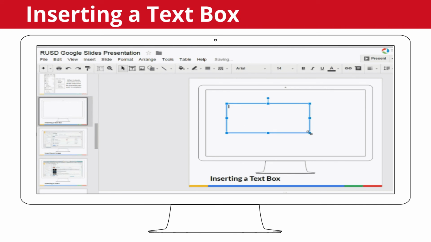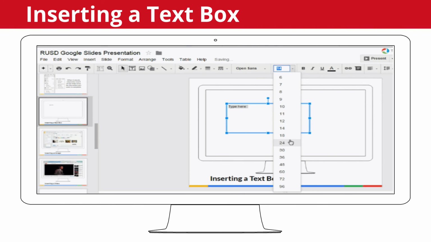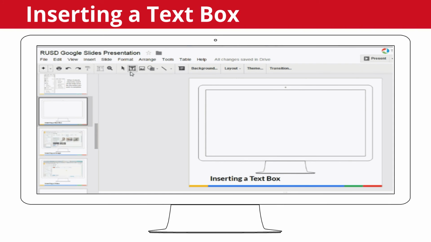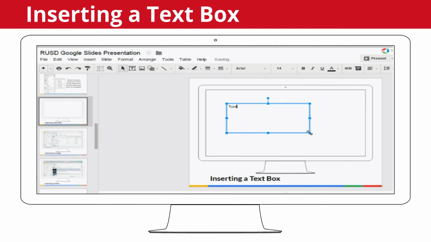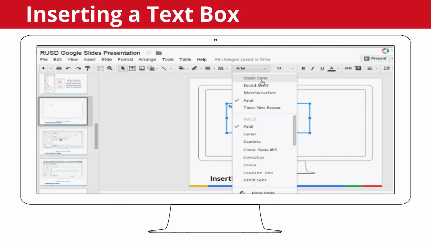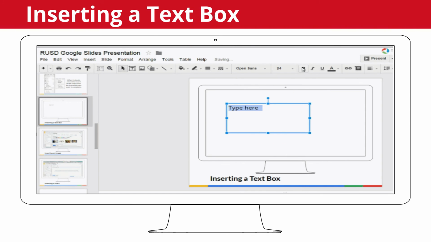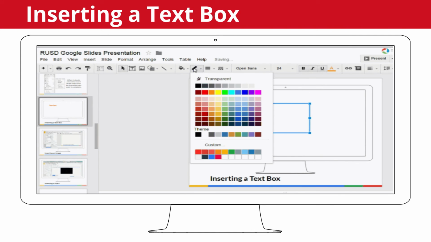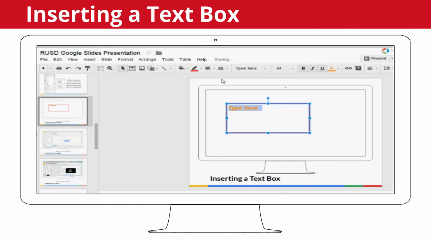So one of the first things you can do on a slide is insert a text box. It's pretty simple to do. You just drag the text box icon into the slide you want. Then you can type whatever you want, and then you can adjust the font, the color, the line around the text box, and make it really easy. We'll go through that again. So the text box, drag it open, type whatever you want to have. You can change your fonts, font size, bold, italic, and underline, your color of the font, and then we can actually check the border around and change that as well.